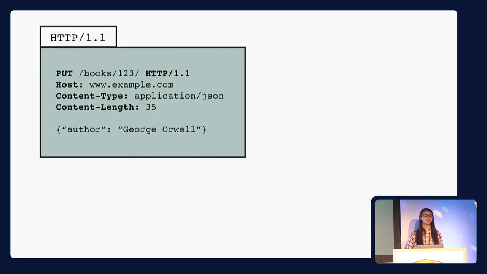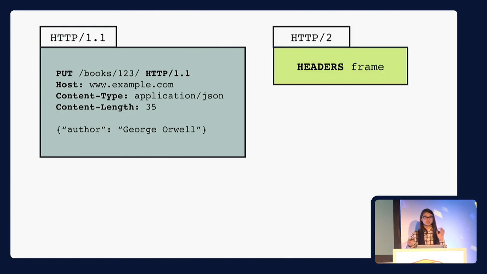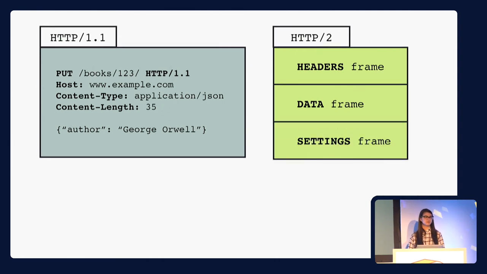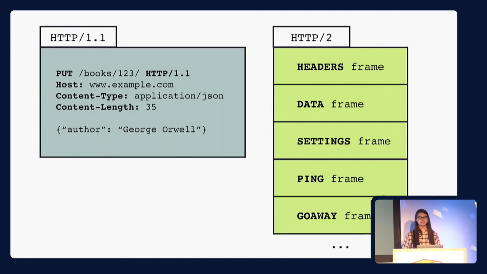Binary framing layer is the key to lots of features that are now possible in H2. It is incompatible with previous versions of HTTP, hence the version increment. Unlike HTTP 1, where the headers and the payload are newline-separated plain text, H2 messages are encapsulated in a specific way, and each frame is binary encoded. So there are 10 different types of frames, which are pretty much self-explanatory. There's headers to send headers, data to send the payload, settings to negotiate configuration parameters, ping to measure minimal round trip, GOAWAY, I like the GOAWAY, to initiate shutdown of the connection, and others.